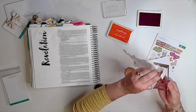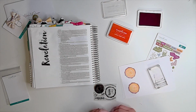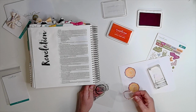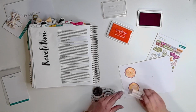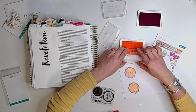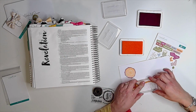And then I'm going to use the phrase that's on the stamp pad that says the Alpha and the Omega and the beginning and the end. I knew from the start that I wanted to focus in on the fact that He holds me together. I was going to use that phrase. But because I didn't have all the suggested ink colors, I decided I would use stickers for that.